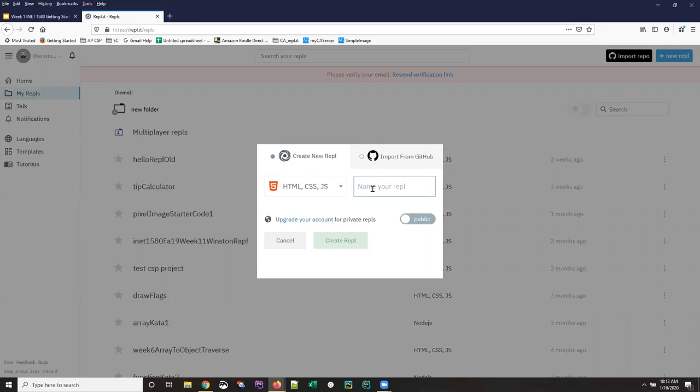And the name of this exercise, the code for this exercise, is helloRepl. And yes, I really mean there's no space there, and the first letter is lowercase. So this is called camel case, where the first letter is lowercase and then words are distinguished by an uppercase letter. So do make that named helloRepl. Your account will always create public REPLs, and then just click this create button.